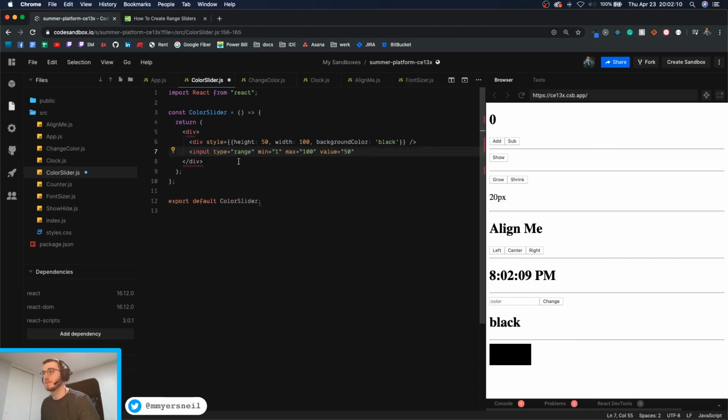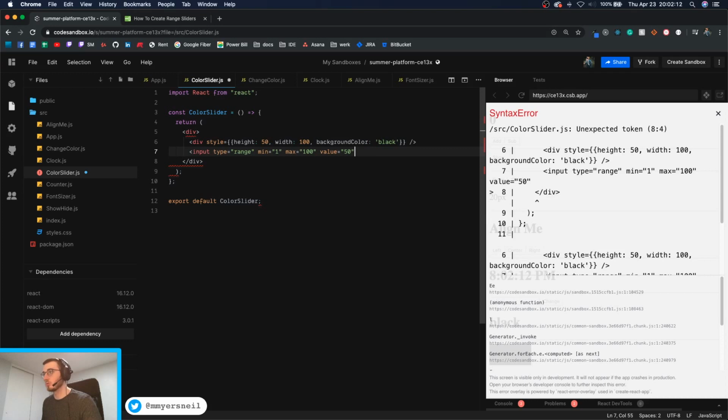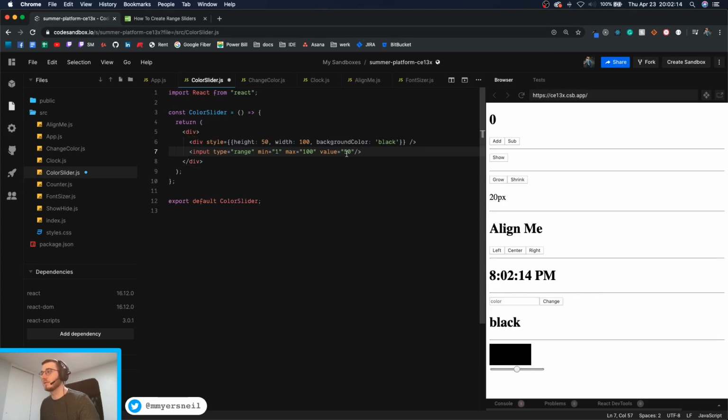Bop. Awesome. So it's of type range. The value is 50. Awesome. It goes there. But we can't change it because the value is hard-coded. So all we're going to do is connect this to a piece of state, change these.